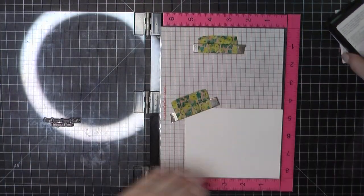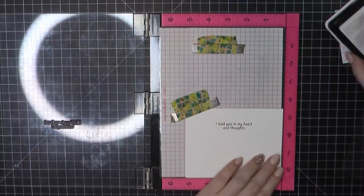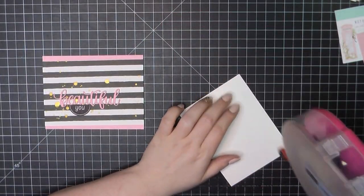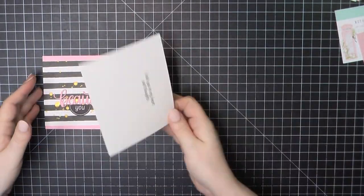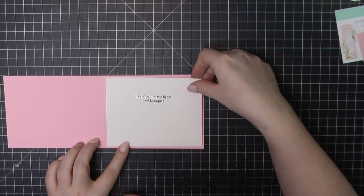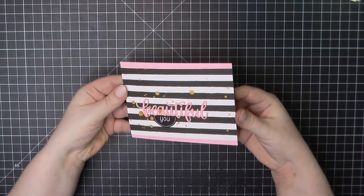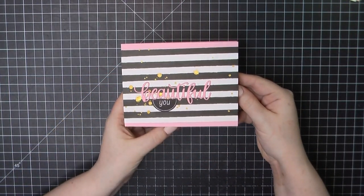For the inside, I've again got a Nina panel trimmed to 4 by 5.25. I'm gonna stamp out the sentiment, "I hold you in my heart and thoughts." I will add some ATG to the back of that and place that on the inside of my card base. And that's gonna complete card number three.